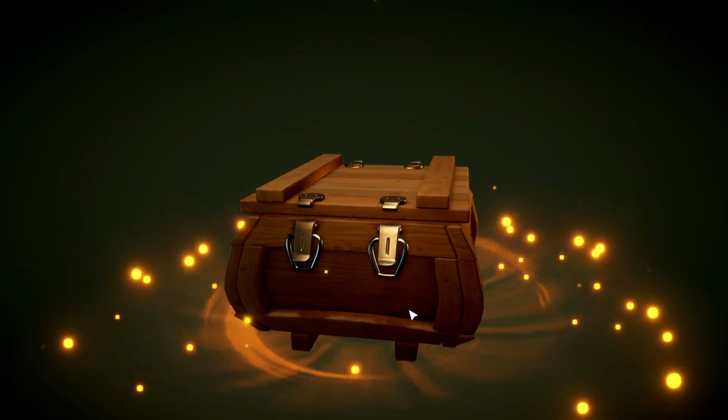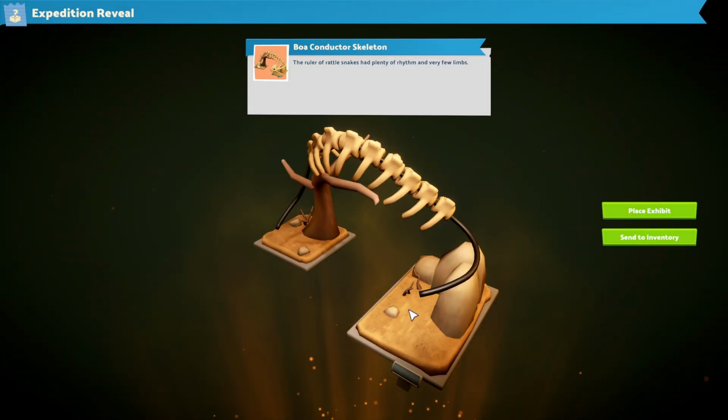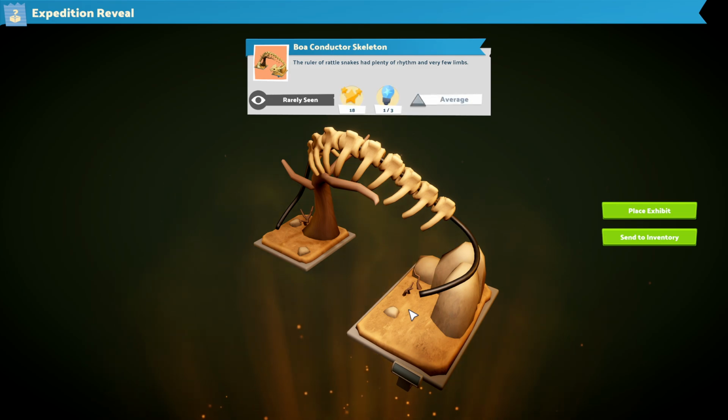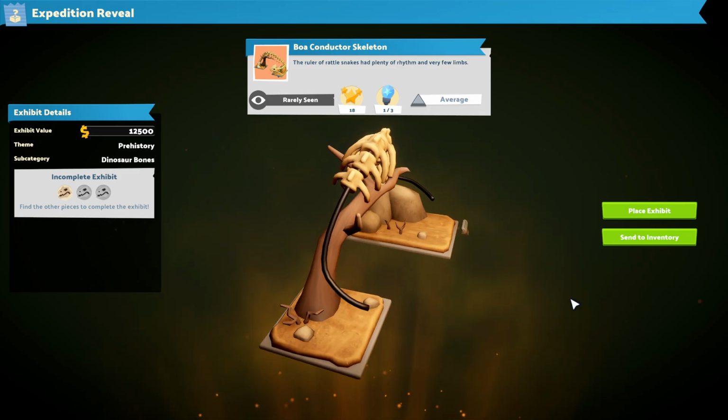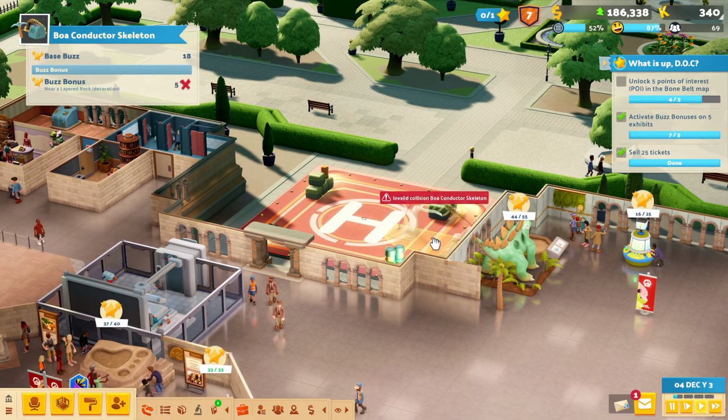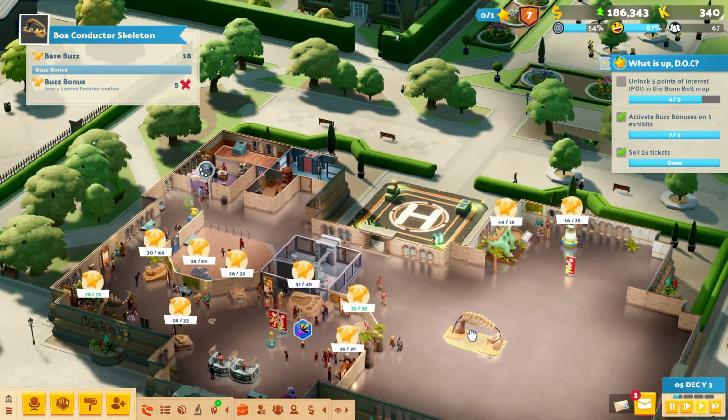They both gained some good XP from it. The ruler of rattlesnakes had plenty of rhythm and very few limbs. A boa conductor, I should say. So this is a boa conductor skeleton. Interesting. How big is that? That's a reasonable size.